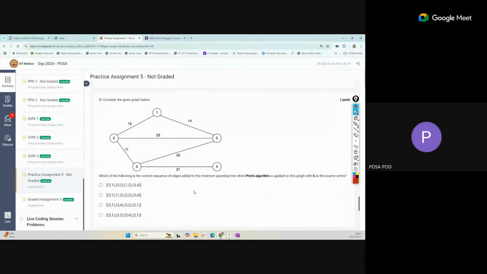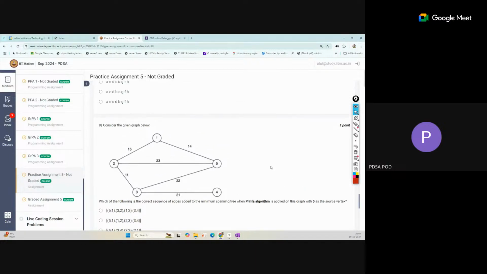We have included them for practice. You can discuss these questions in your TA sessions or any open session if you find difficulty understanding them. You will find similar questions in the exam also, so do not skip these practice theory assignments, because maybe some similar question will come in the final exam.